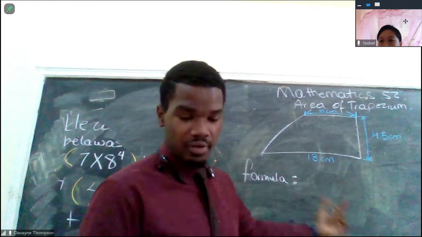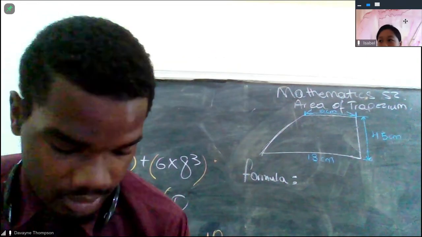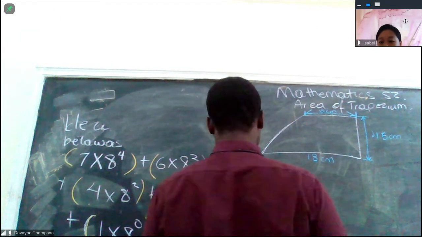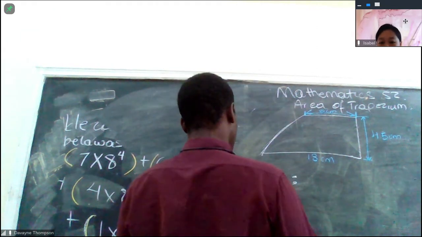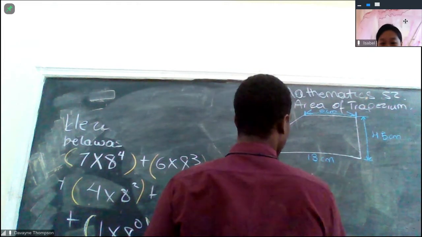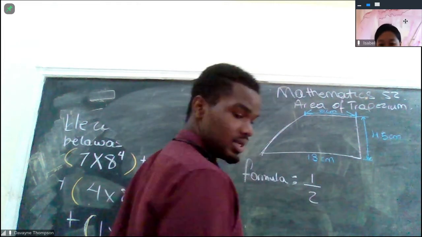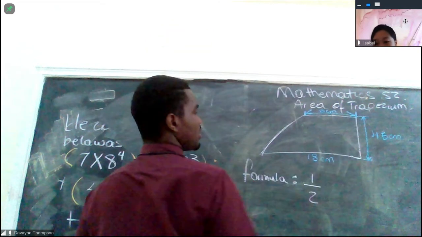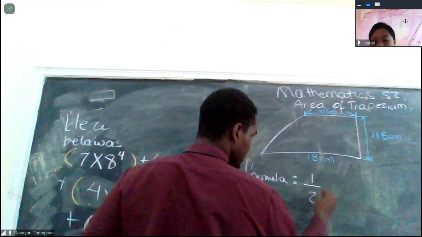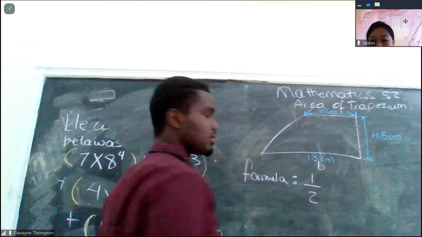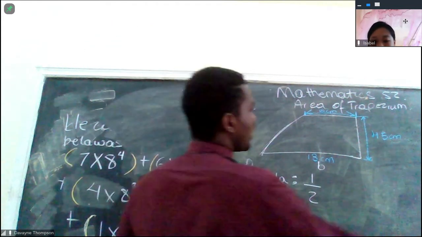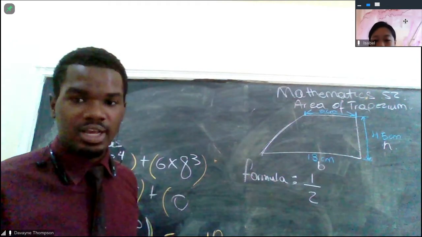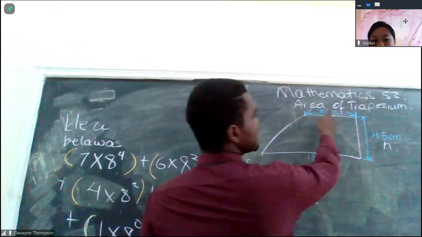So the formula firstly, did you have this for the formula? We said that the formula was what? Wasn't it similar to the formula for a triangle? But in this case we had not half times b times h, but we have to add this section. So we call this b. We call this h. And we call this section a.